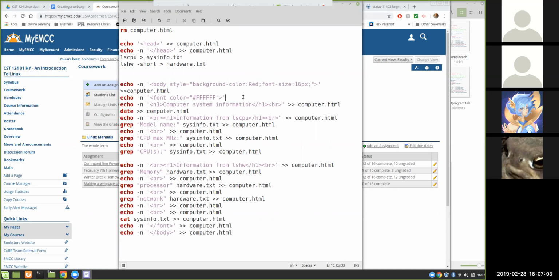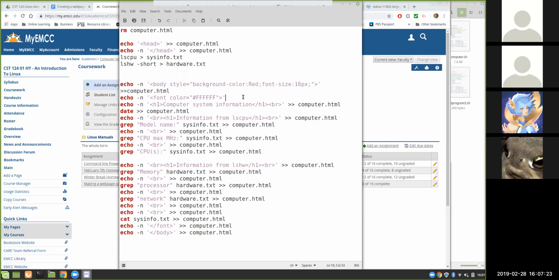Those are the values for the red, green, blue RGB color values that you can get in the HTML. 000000 is black, FFFFFF is white, anything else would be in between.